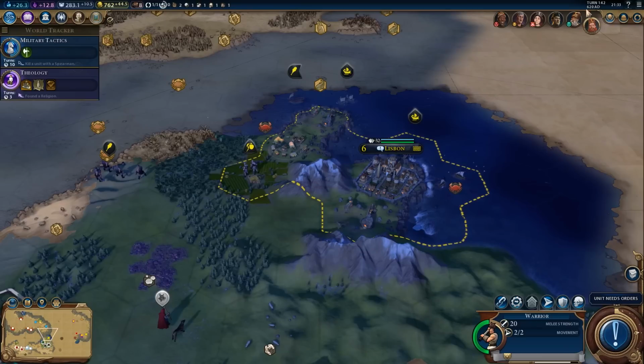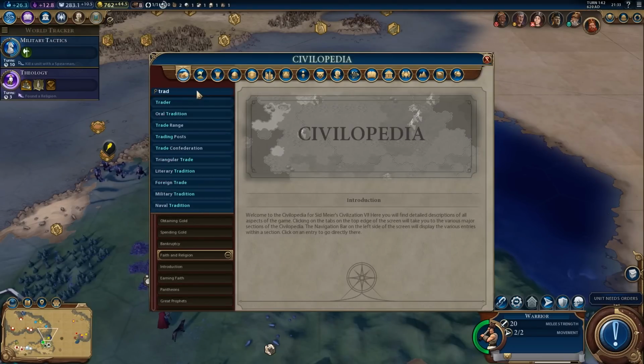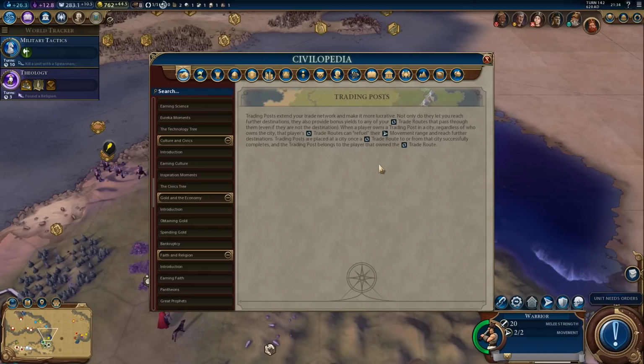Now then, trading post. What exactly is a trading post? Why are they appearing in other players' or city-states' cities? And what do they actually give us? Trading posts extend your trade network and make it more lucrative. Not only do they let you reach further destinations, they also provide bonus yields to any of your trade routes that pass through them, even if they are not the destination. When a player owns a trading post in a city, regardless of who owns the city, the player's trade routes can refuel their movement range and reach further destinations. Trading posts are placed at a city once a trading route to or from that city successfully completes, and the trading post belongs to the player that owned the trade route.